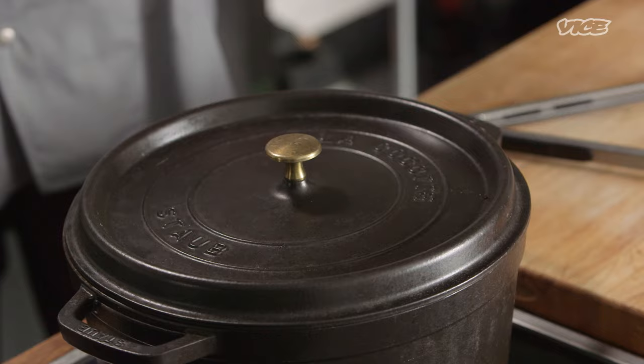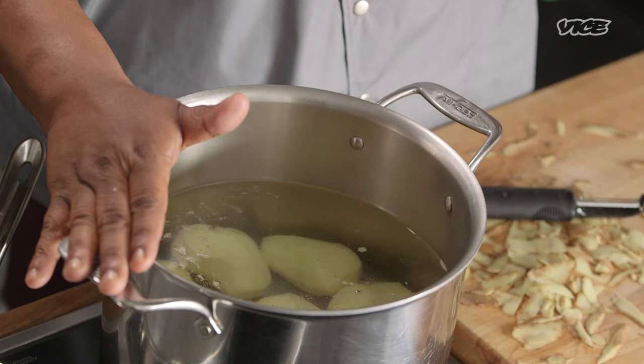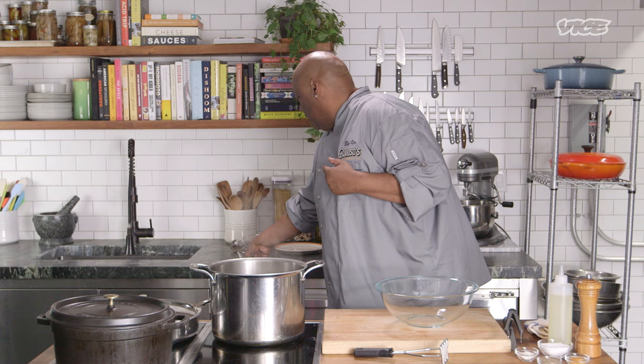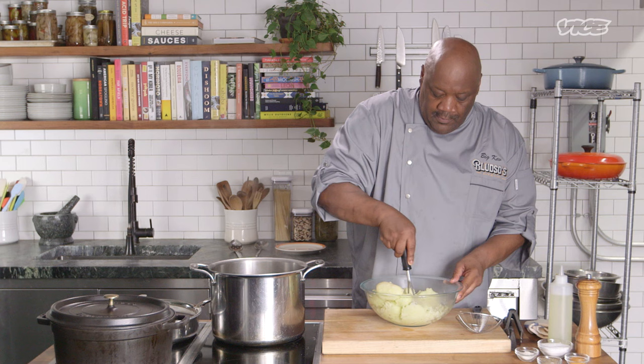We flip the coin — either rice or mashed potatoes. Mashed potatoes won. Peel a couple of potatoes and probably peel a little bit of skin off my finger. I'm going to let these boil for about 30 to 45 minutes. My potatoes are pretty much done — I'm about to pull them out and we're about to mash some potatoes. That's the consistency I want, perfect to be mashed. I like to mash mine while they're hot. It is hard to season potatoes when they cool off.